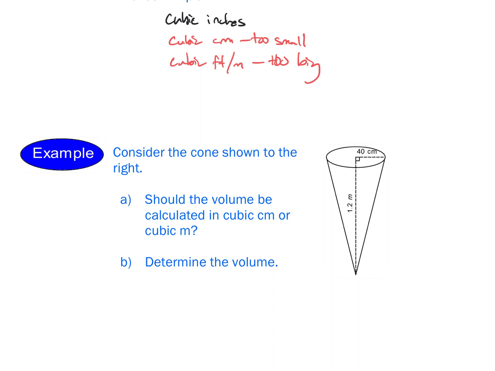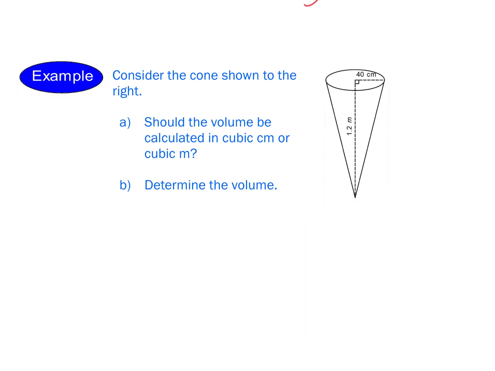To think about that, let's think about what the formula is for the volume of a cone. Volume of a cone is pi r squared h. So you're going to be squaring the radius, and then multiplying it by the height. And actually, I got to put the third in there. Forgot about the third. Then we're going to multiply it by pi. So if you do this, it's going to be 40 times 40, 1600, times 1.2. That seems like it gets really big, really fast.